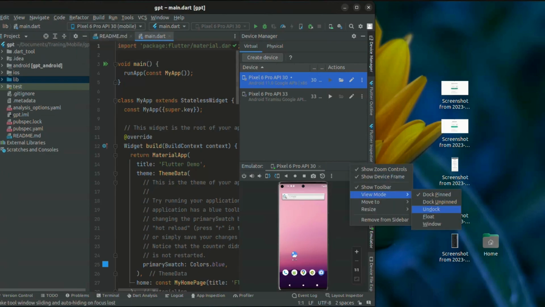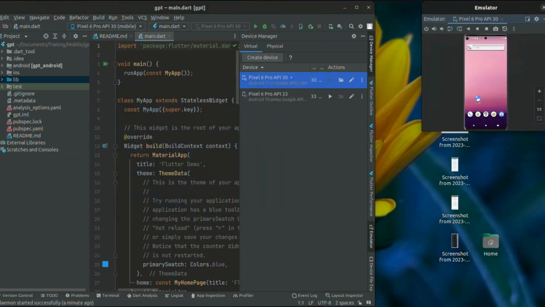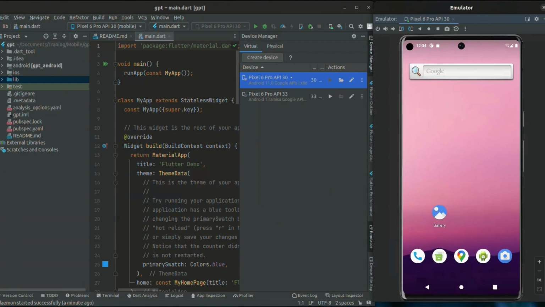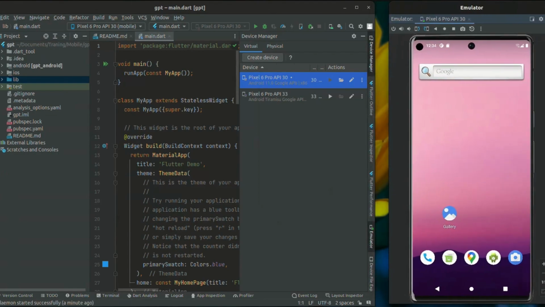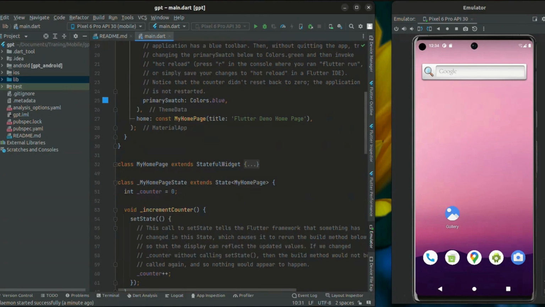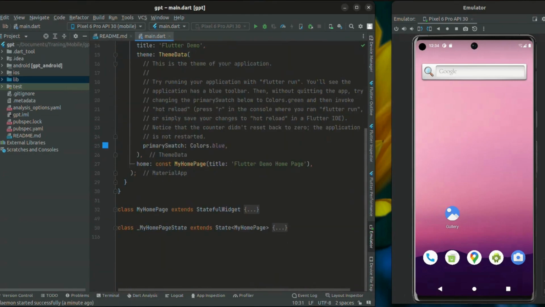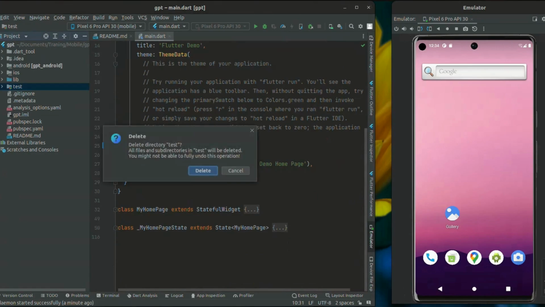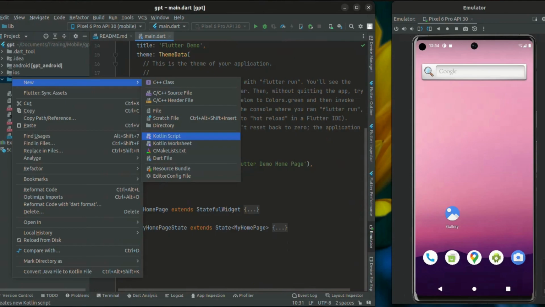Let's bring it all the way to the side. Stretch it a bit here. Yes, guys. By default, they will give us an application to run, but we're not going to run this application. We're going to have our own style. But before I do, let me delete this one and then come inside this and create my directories.